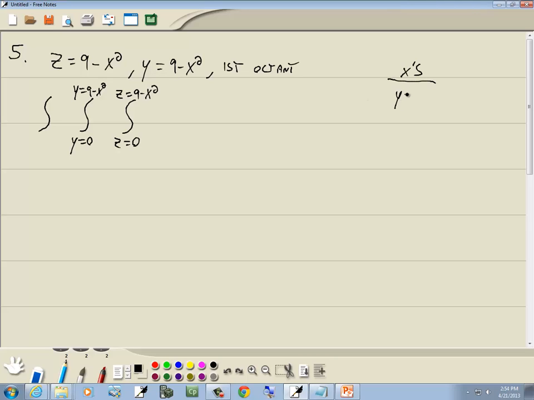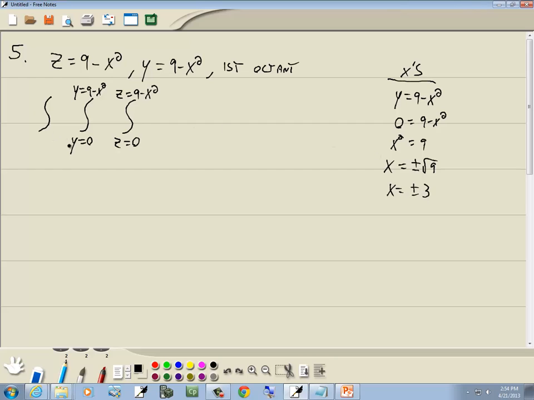Okay, so we're starting with y is equal to 9 minus x squared. I started with this one because this would be the logical one. This one has a z in it, and we got rid of the z right here. So then we're right here. Remember we put 0 in for the variable we just did. We just handled y's, so we'll put 0 in for y. Take negative x squared to the left side, and we get x squared is equal to 9. Drop the squared, put a plus or minus square root on the other side, and we get x is equal to plus or minus 3.